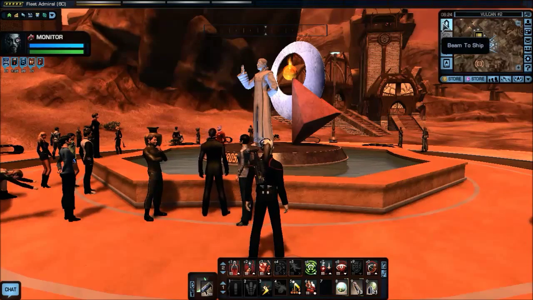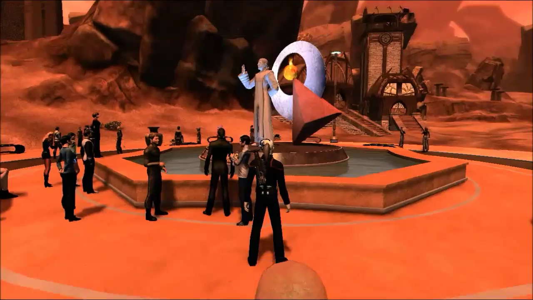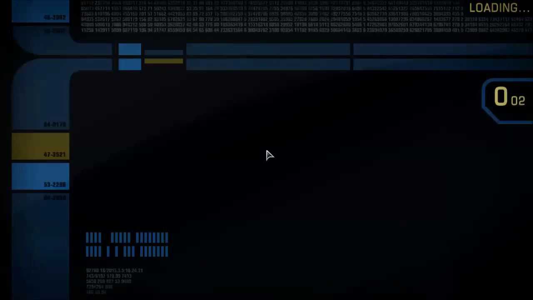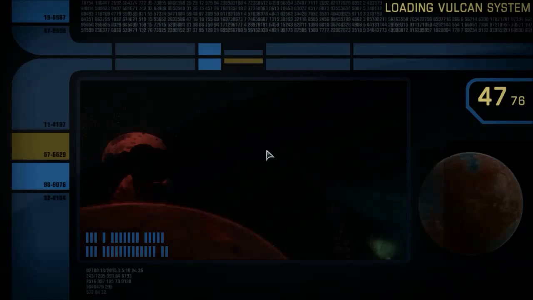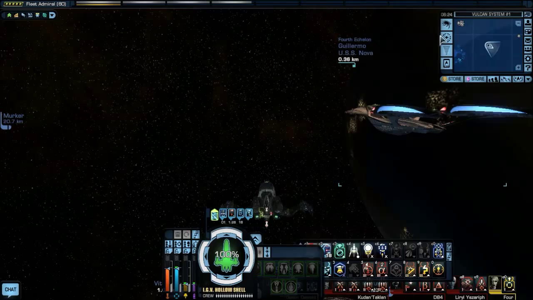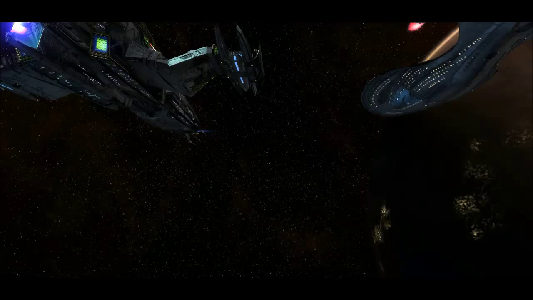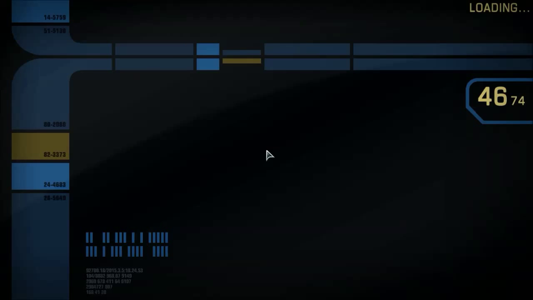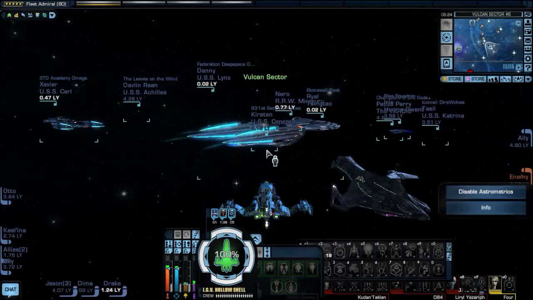Now, not only is there this statue now on Vulcan, there is also a memorial plaque in Earth Space Dock. So we're going to have a quick look at that. Assuming I can leave Vulcan. There we go. Vulcan's obviously popular right now. The game is lagging a little bit there.